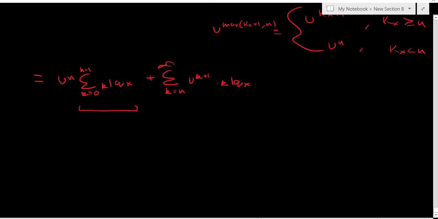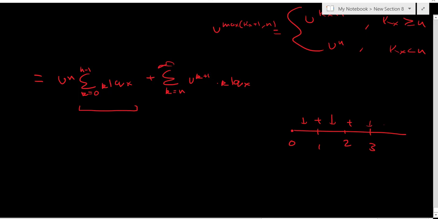Okay, this is saying that k deferred q_x, where k is going from 0 to n minus 1. So all this is saying is that the probability that the person dies in the zeroth year, that is between time 0 and 1, because this is the probability of surviving for k years and then dying. So either the person dies between time 0 and 1, or he dies between time 1 and 2, or he dies between 2 and 3. In probability we know that summations mean or.